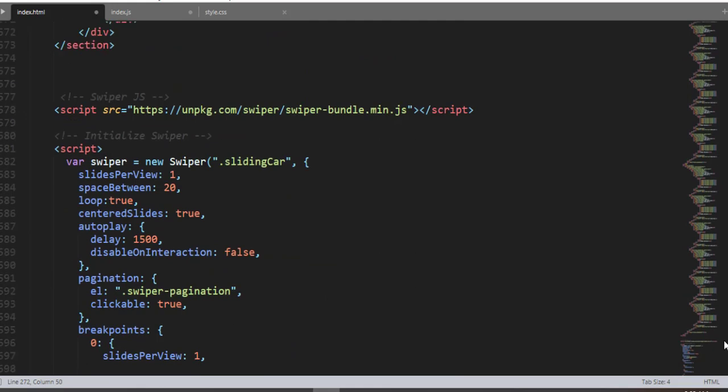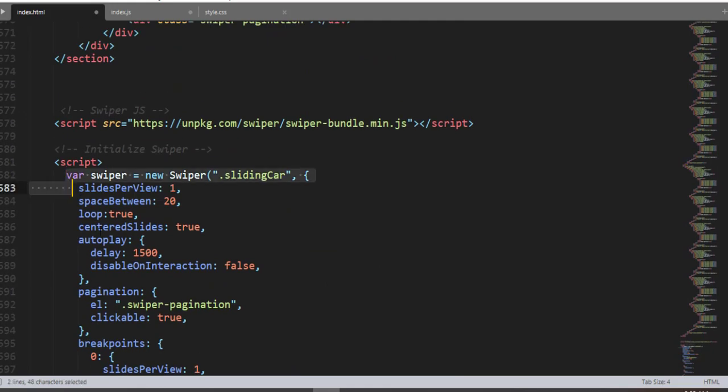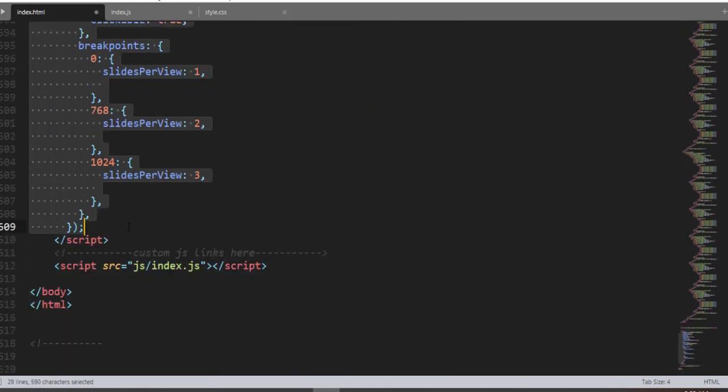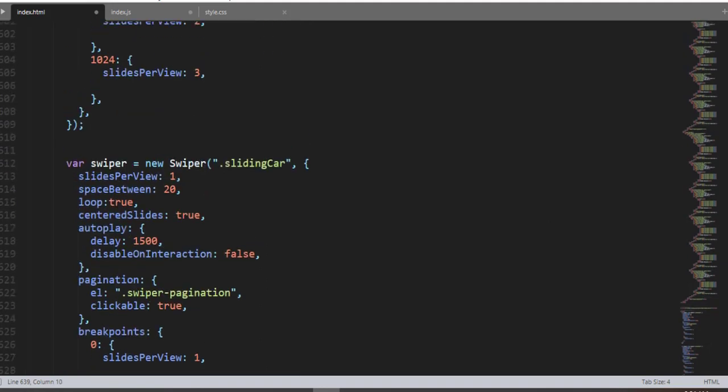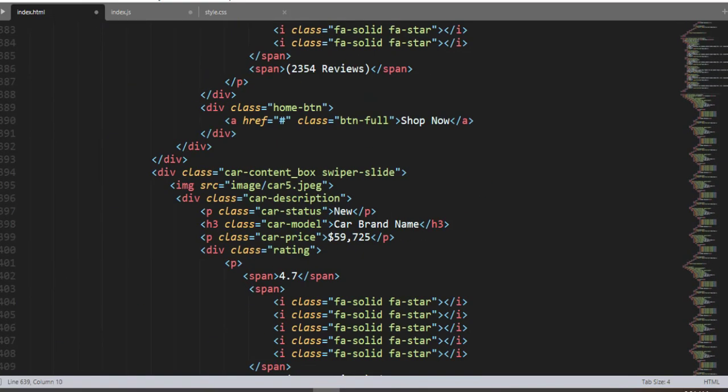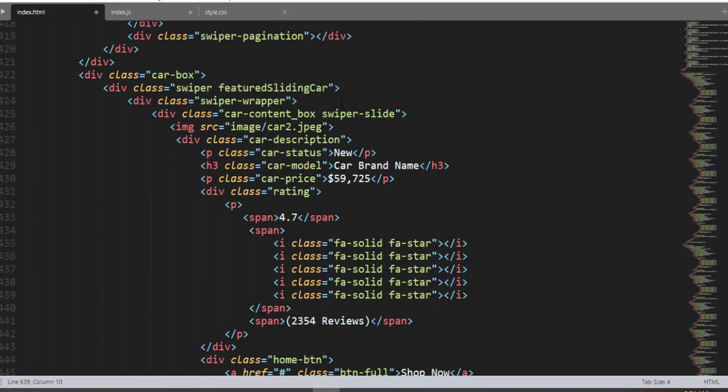and now copy this JavaScript code and paste right here. And now what we are going to do is change the animation delay right here, or the delay time right here.